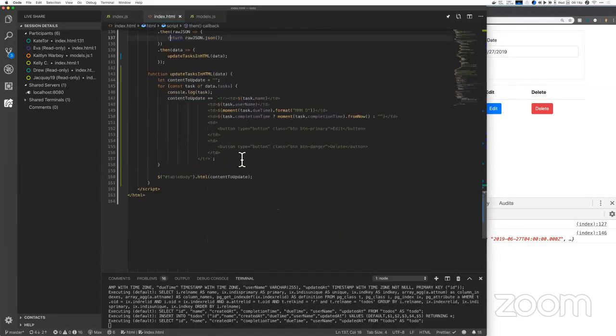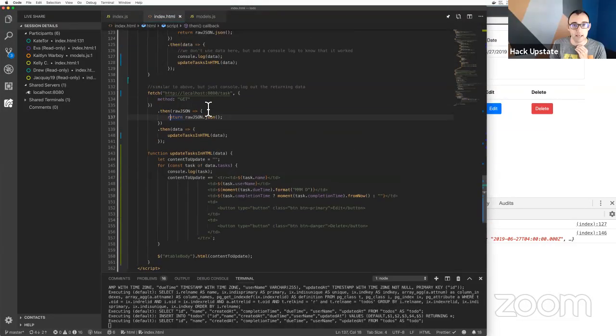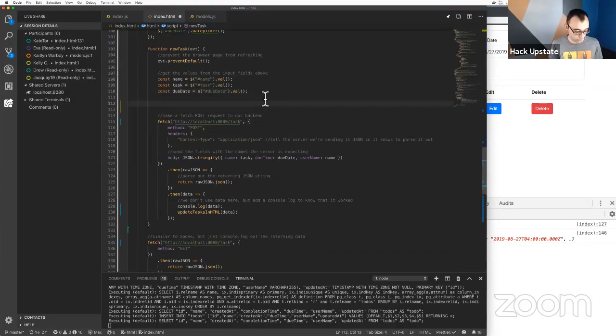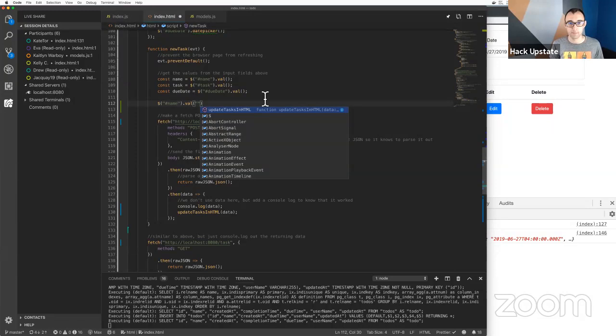So I'm going to go back to my code, and in my fetch request, right after I pull the values out, I also want to reset those values. So I'm going to do jQuery again and go grab my name and set the value equal to an empty string.